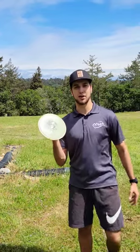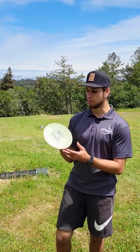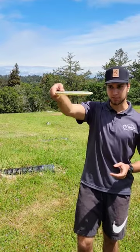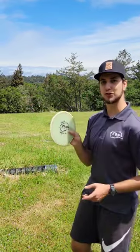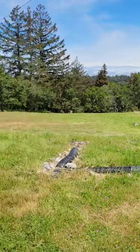What's up guys? So today we're talking about my favorite mid-range of all time, the Eclipse Reactor. Just got one of them right here. I use this mainly for backhand — just those hydroflip to dead straight finish at the end, just your trusty workhorse mid-range. Let's give it a shot at that basket down there, see how it flies.